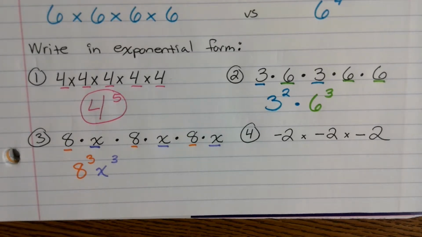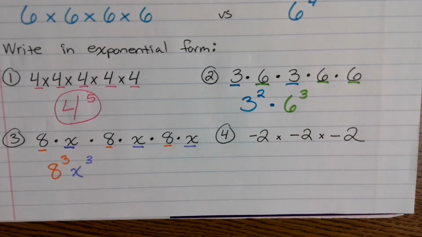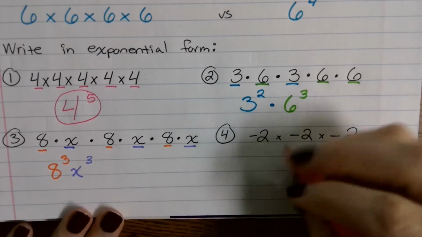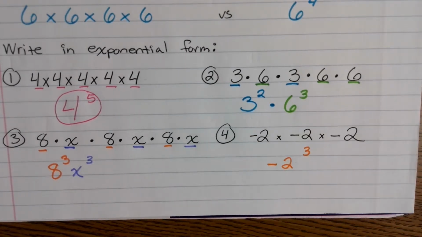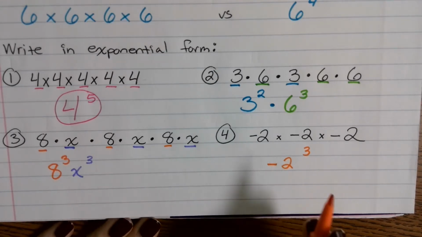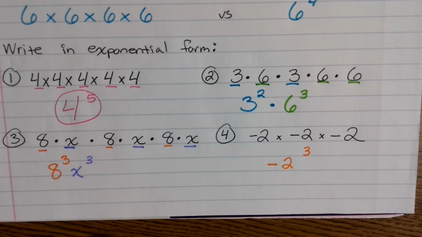No? So here's the problem with this, and you have to be very deliberate when you're answering it. Nope. So you have to be very deliberate when you're writing problems like this. How many of you wrote it, and be honest, how many of you wrote it as just -2 and then cubed? That's how you wrote it. So this would actually be considered to be the wrong way of writing it. The reason being, when you write it this way, this implies that only the 2 is raised to the 3rd power and not the negative.